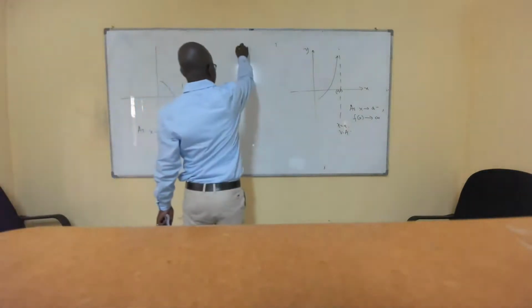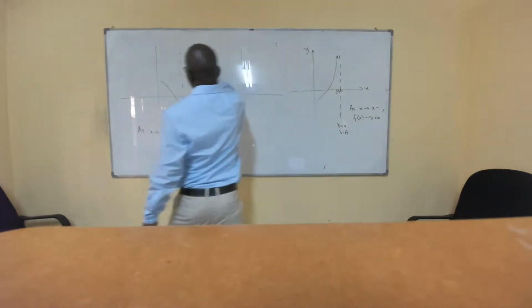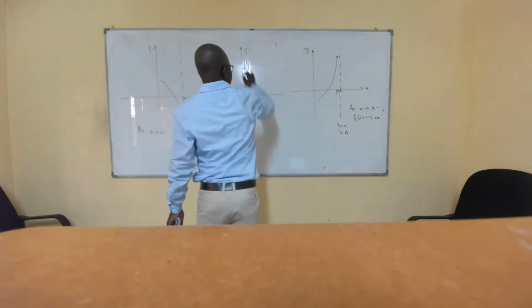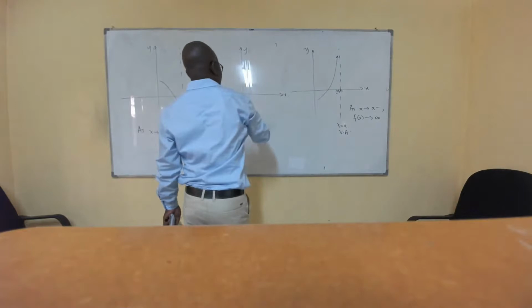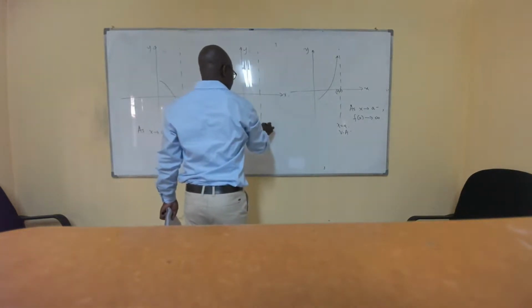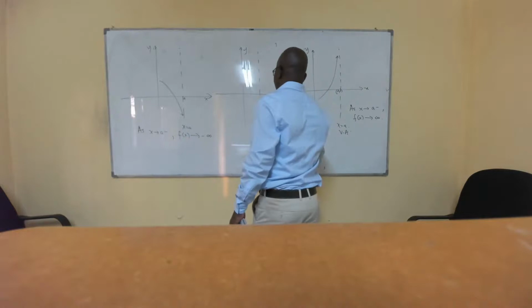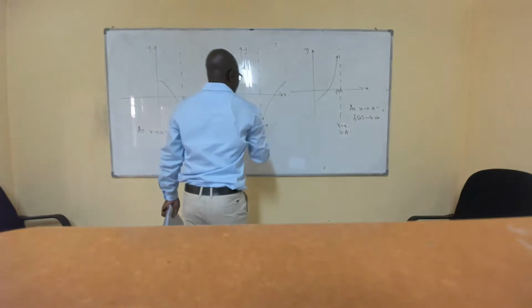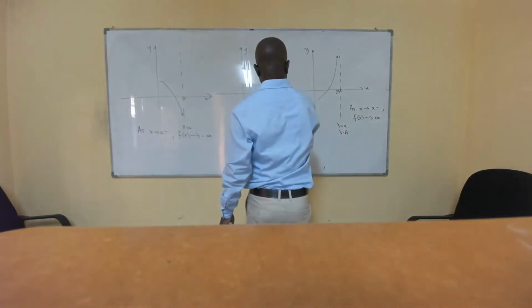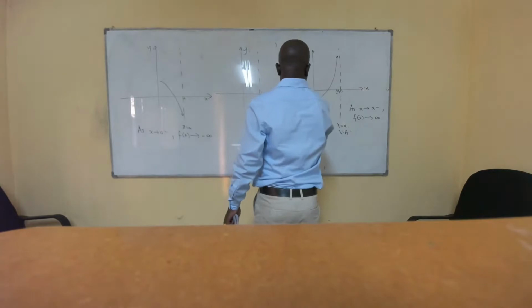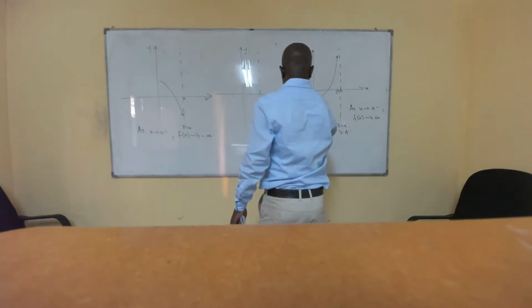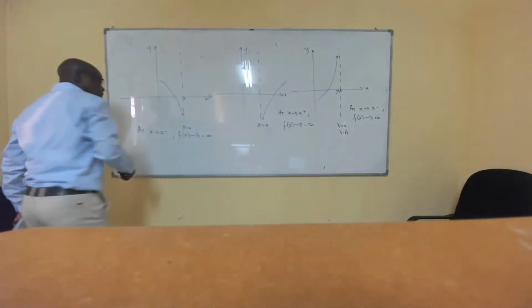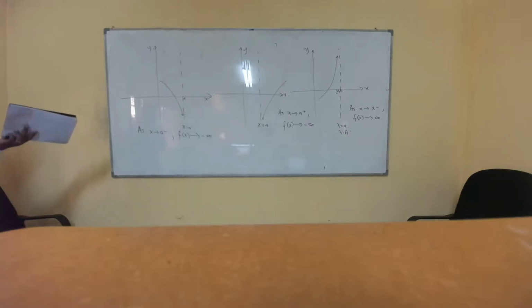Okay. The other situation could be this one. This is your y, this is your x. You can approach this from the right, and when we approach, the graph is looking like this. Meaning as a is approached from the right, the values are decreasing without bound, because it's going to negative infinity.